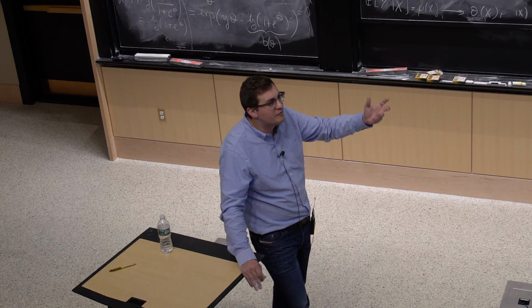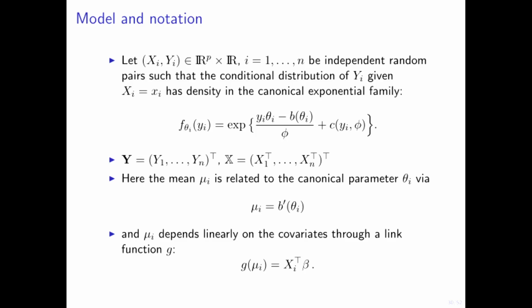Okay? Now, when I have a finite number of observations, I'm going to try to estimate mu of x. But really, I'm going to go the other way around, because I assume specifically that g of mu of x is x transpose beta, which means that I only have to estimate beta, which is a much simpler object than the entire regression function. Okay, and so that's what I'm going to go for. I'm going to try to represent the log likelihood of my data as a function not of theta, not of mu, but of beta, and then maximize that.